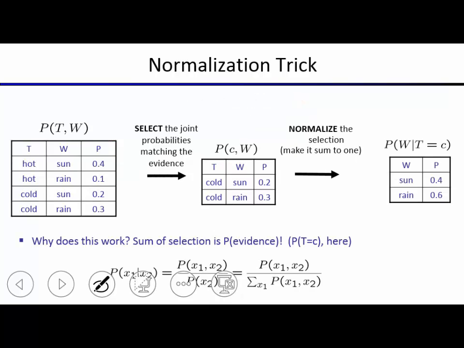All right. So in general, what does it look like? You might have a table over 2 variables, x1 and x2, or even more. If you're interested in the conditional for x1 given x2, we know that it's going to be x1 comma x2 divided by the probability of x2. This at the bottom here is essentially just summing over all compatible entries with the value that we have for x2. And so this we'll often just call z, our normalization constant, and we just compute z separately and then divide everything by z.